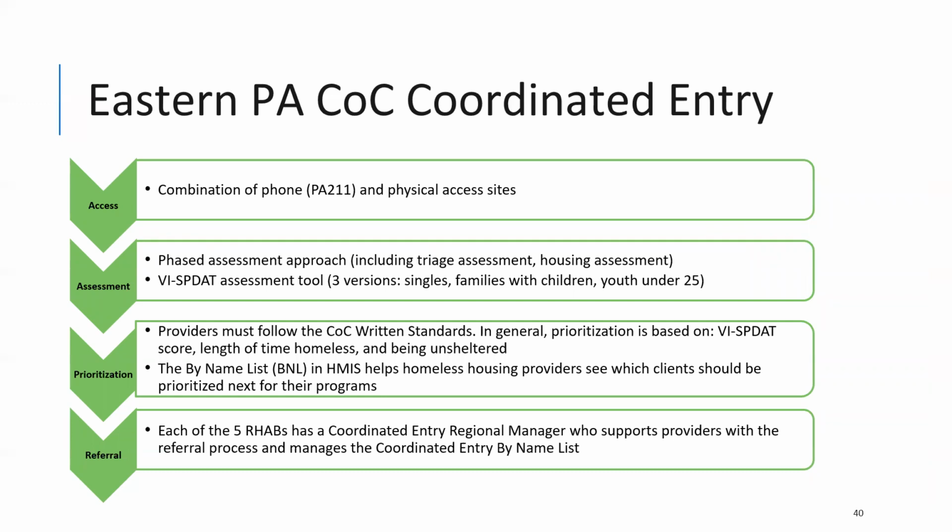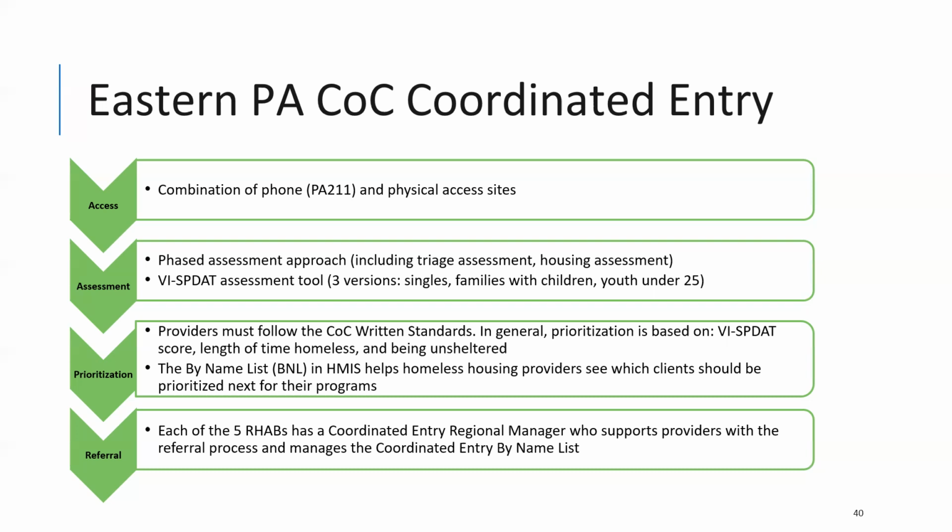For example, maybe someone just needs an initial triage assessment and then they can be connected to a more appropriate resource. Or maybe someone's able to be diverted from the homeless system. And you don't want to ask that person every single question in the assessment if really what they need is something more immediate or maybe outside the homeless system. So it's a phased assessment approach and currently uses the VI-SPDAT assessment tool.